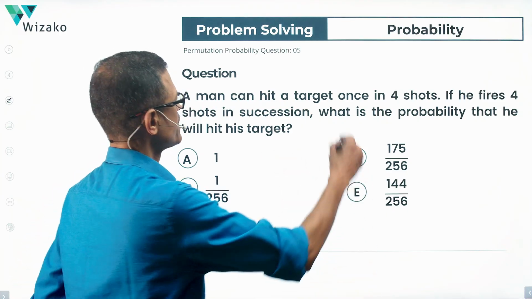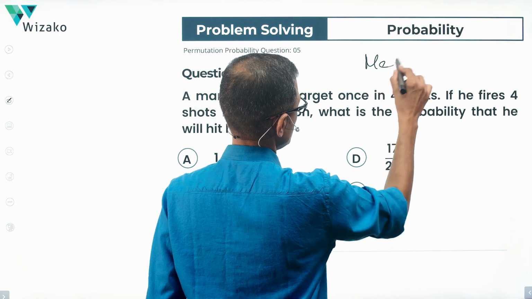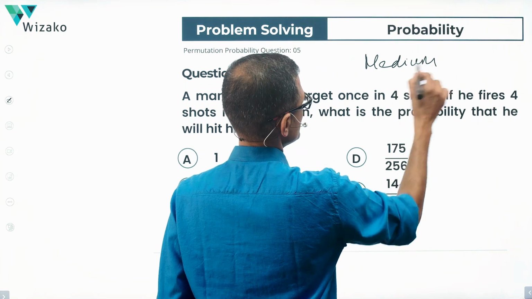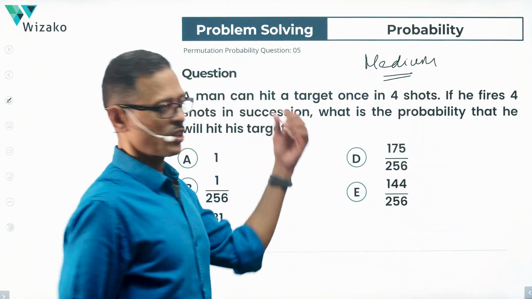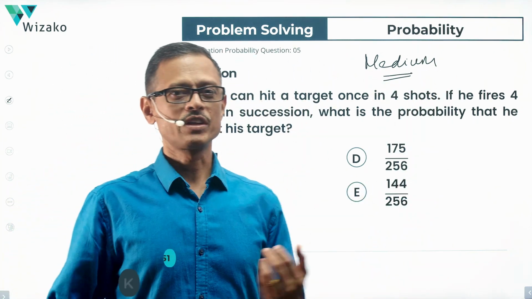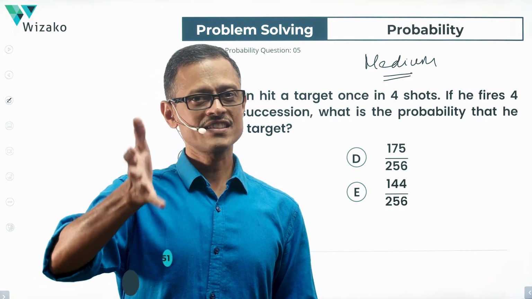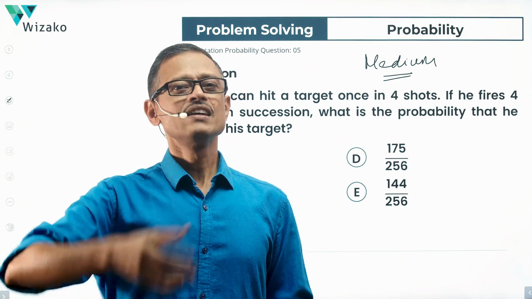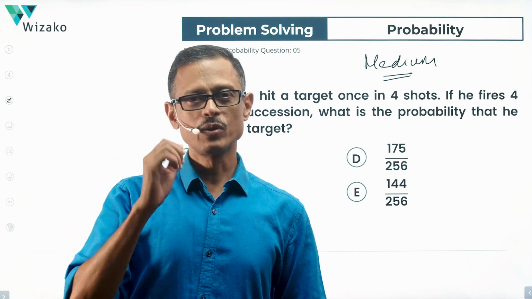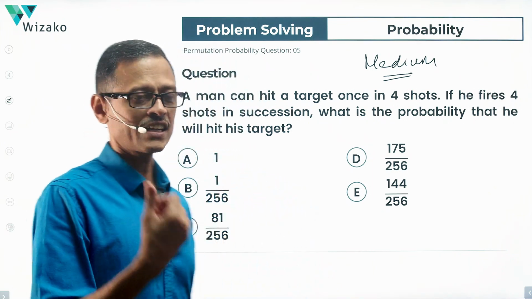Hi everyone, this is a medium difficulty GMAT problem solving question in probability. A good question. If you have come across this question, it would be an easy question. If you have not seen a question of this kind, there's a temptation to go with one of the answer options. We'll discuss that first and then discuss the question. Subsequently, we'll follow all of this with a bonus question for you guys to try. Let's get started with the question.